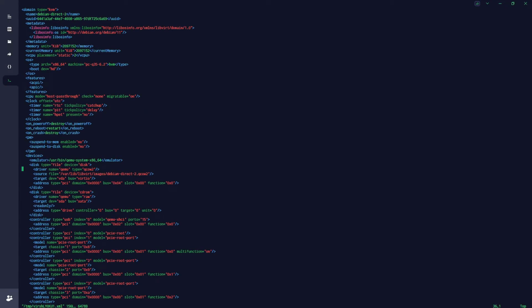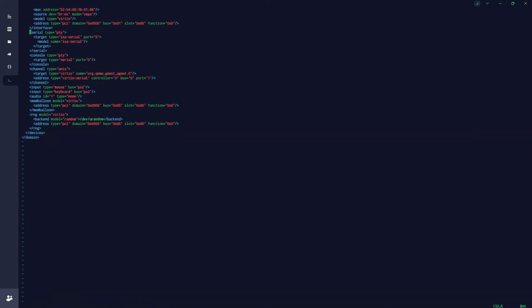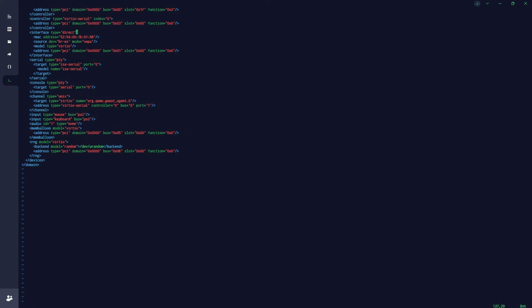So let's go here, page down, and here we have our interface. Here we go, and the interface type will be bridge, right? Then source will be bridge instead of device, right? Source bridge equals brx.